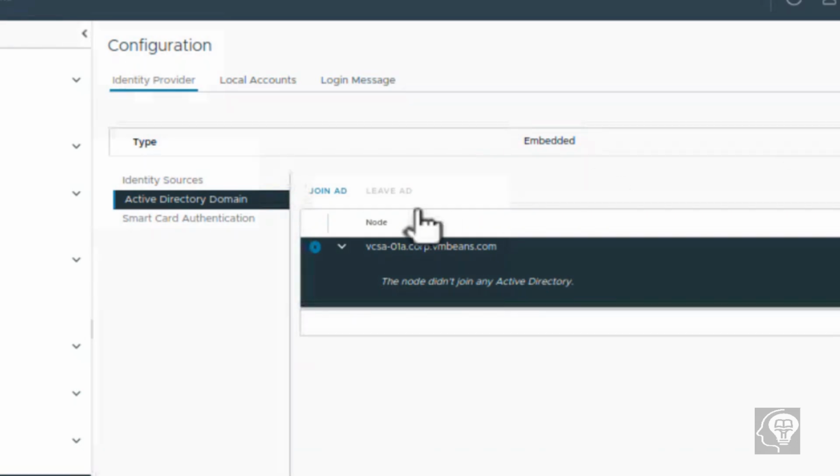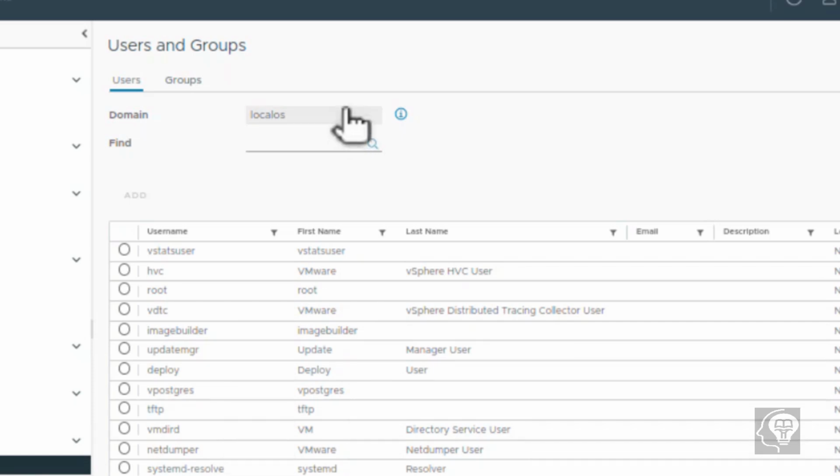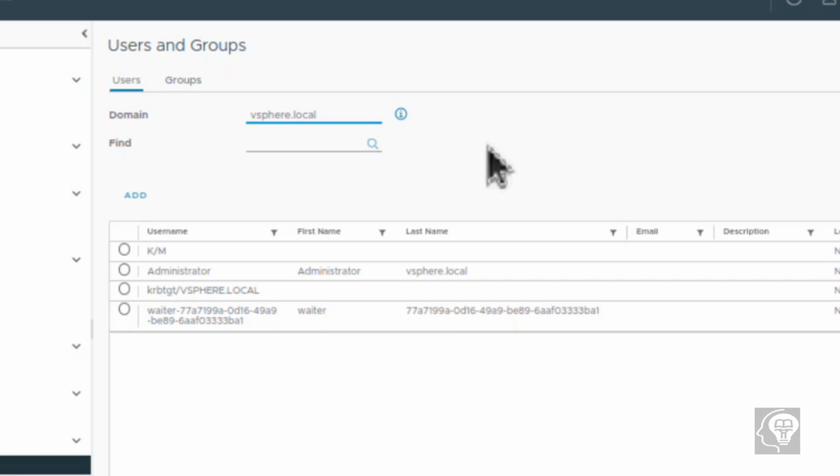Active Directory itself is considered to be the identity provider for vCenter Server. Once you have connected with the Active Directory, all the imported users you're going to see under users and groups. You need to search for the users by selecting the domain, like local, DNS, or vSphere.local, which is the domain that is actually prepared during the installation of the vCenter Server. So vSphere.local or any domain like this is prepared during installation of your vCenter Server, and this is what's known as the SSO domain.